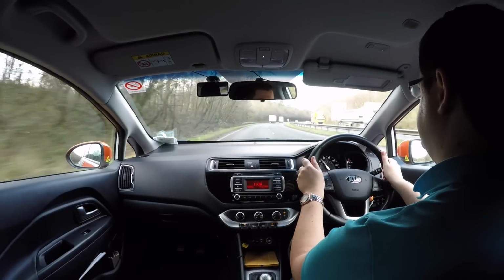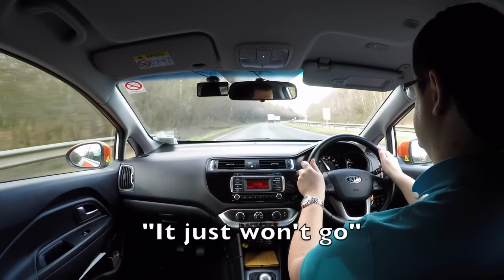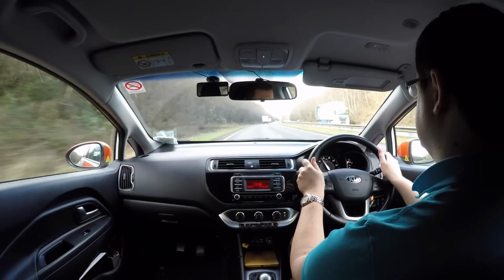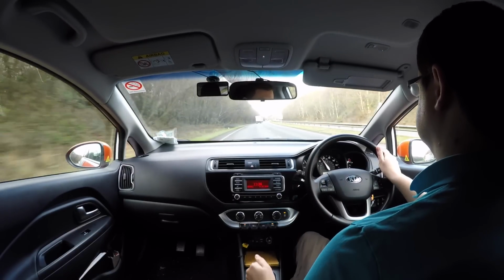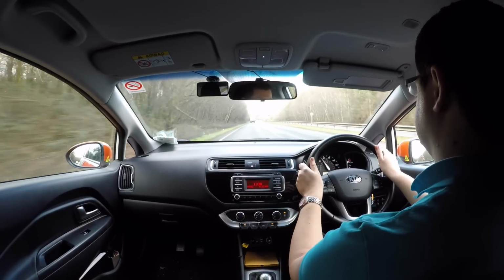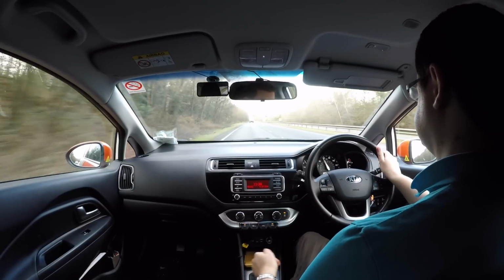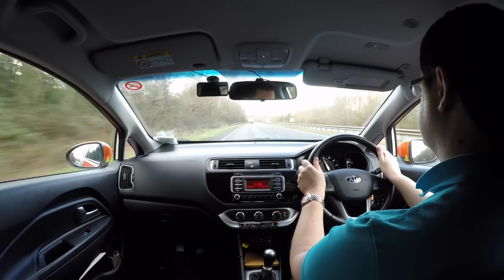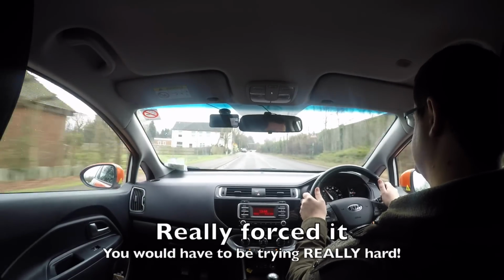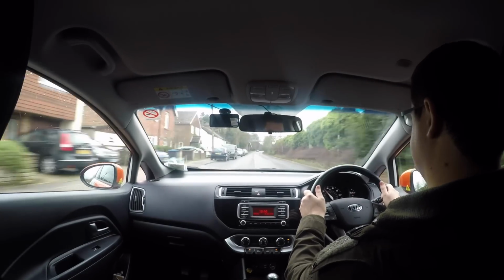Like we saw, if we're in 5th gear and we try to go directly into reverse, it just won't go, it completely blocks you. But what about if we try to go from 4th gear to reverse gear? As you see there, it still doesn't go in, but it makes that noise. Now if you forced it, it could possibly go into reverse gear. But I'm not going to test that, because that's going to really damage my gearbox.